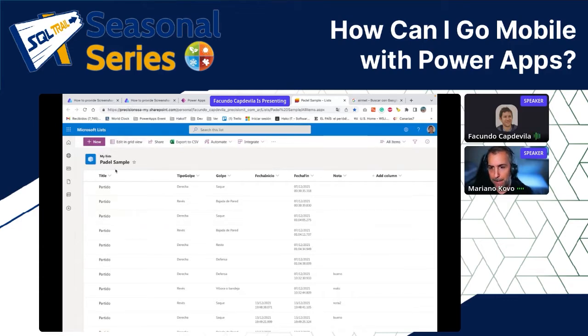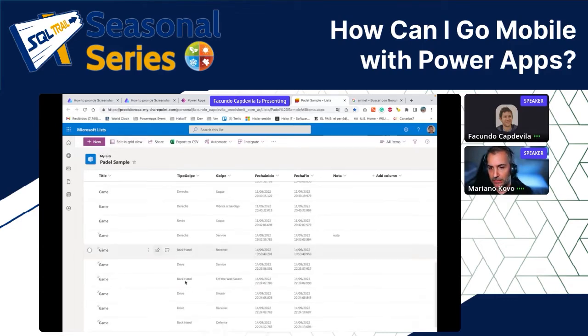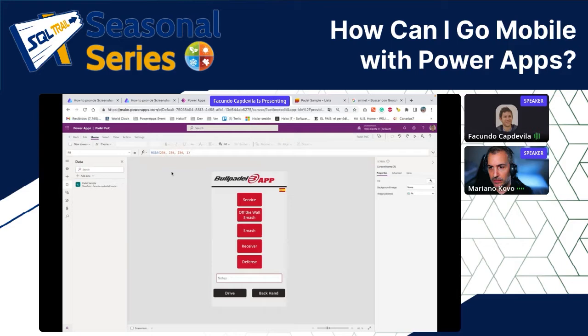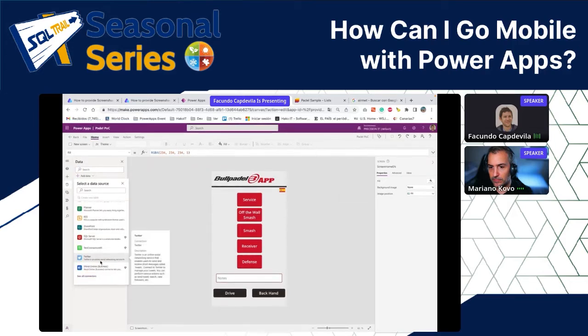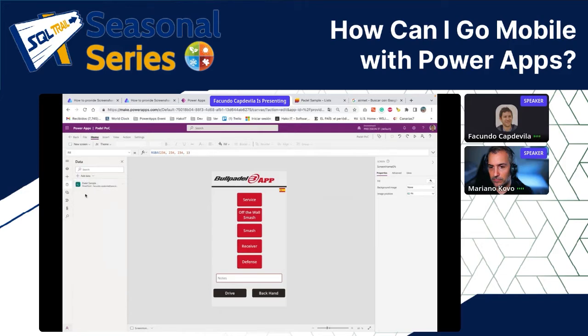In this case, we have the SharePoint list, and then we created the app, and we added a new connection. Here we have all the different connectors that you have, or if you don't have one of these, you can create a custom connector, but we will talk about it later. In this case, we use a SharePoint list, and we added it, and here we have the connection.